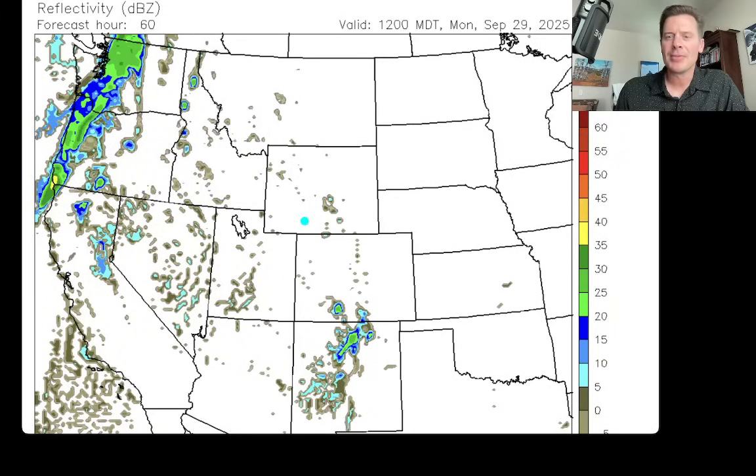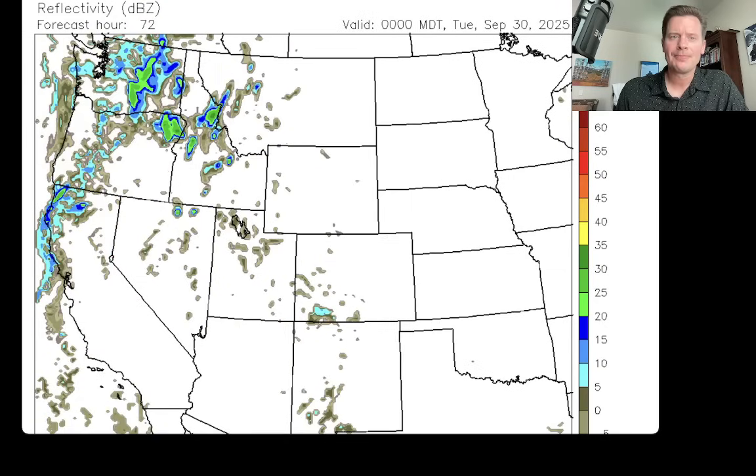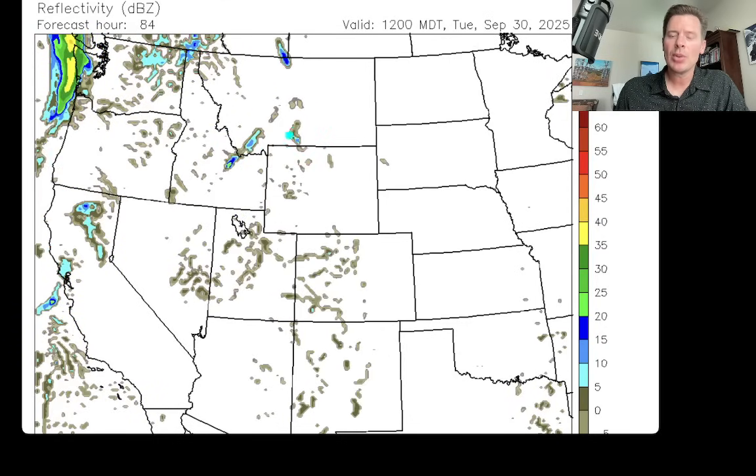Here's early Monday, around 5-6 o'clock in the morning. By lunchtime Monday we move ahead again. Then here's early Tuesday — our remnant tropical system across the four corners is dying, and what we're dealing with is more of a storm system, a big trough moving into the West Coast. Some of this precip is going to start to move into the interior as we roll into next week — these are the morning hours on Tuesday, but likely in the afternoon you'd see a flaring up of precipitation, more widespread in the afternoon.